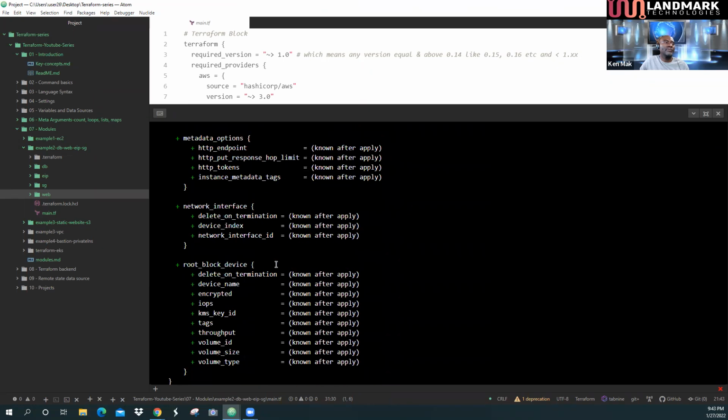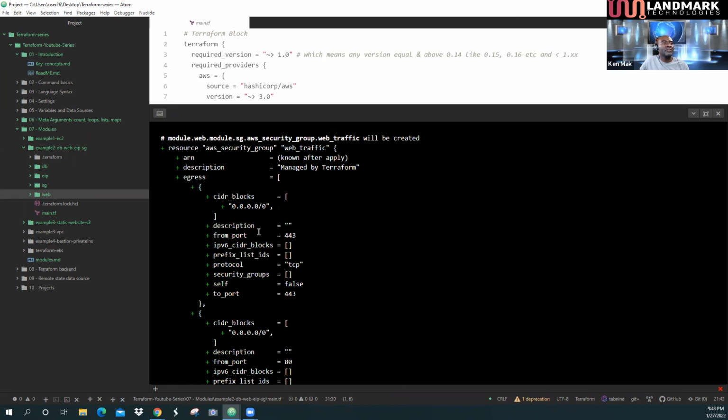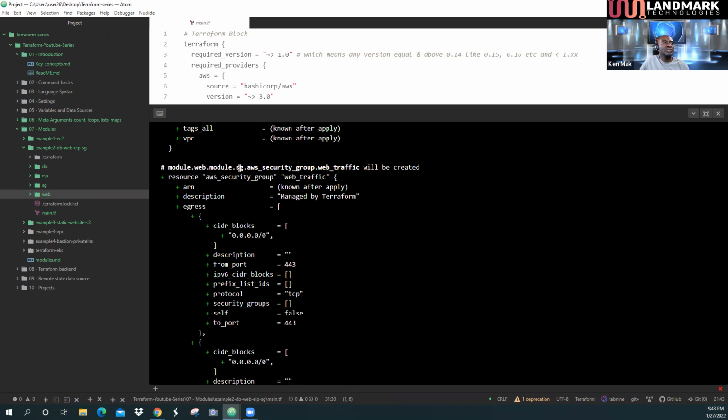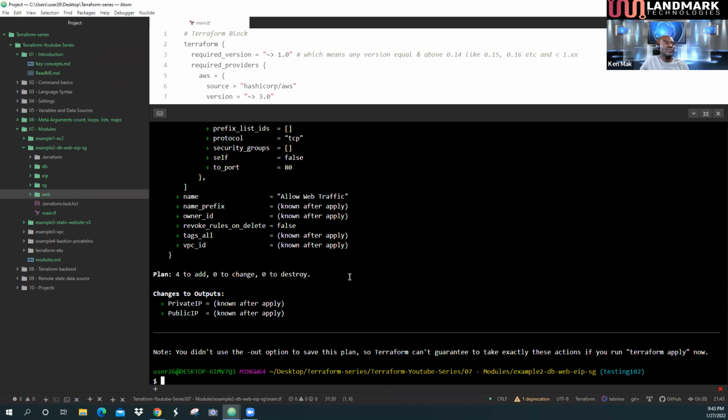And then apart from the web instance, it is going to create an elastic IP, EIP. Then it is going to create a security group, right, called web traffic, with all those ports open. So it plans to add 4, 0 to change and 0 to destroy. Then the private IP, these are outputs from the main module. Private IP and public IP, they will be known after we run apply.